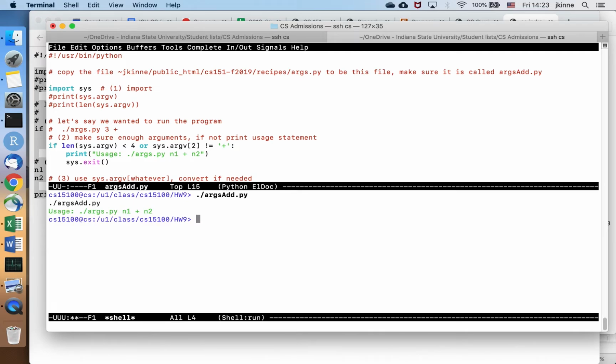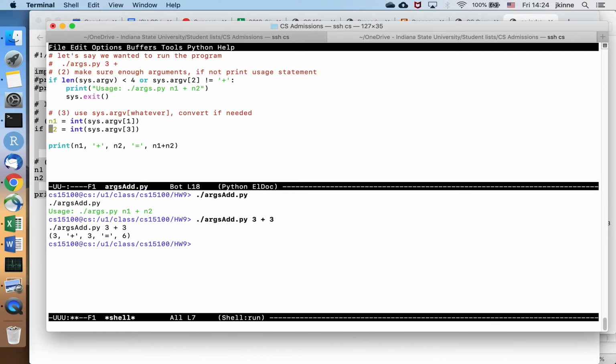If I just run it as it is, it prints a usage statement that's telling us we're supposed to give a number and plus and another number. So I'll do that. And you can see here what it's printing out. Okay, so it's printing out 3 plus 3 equals 6.